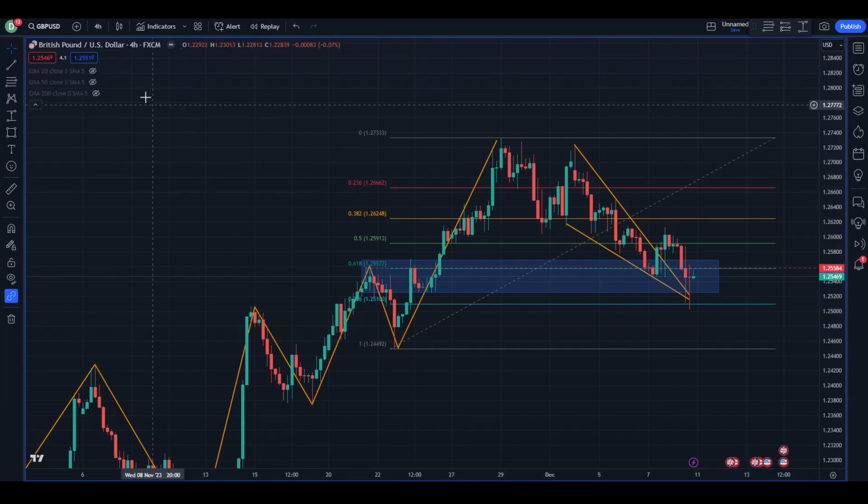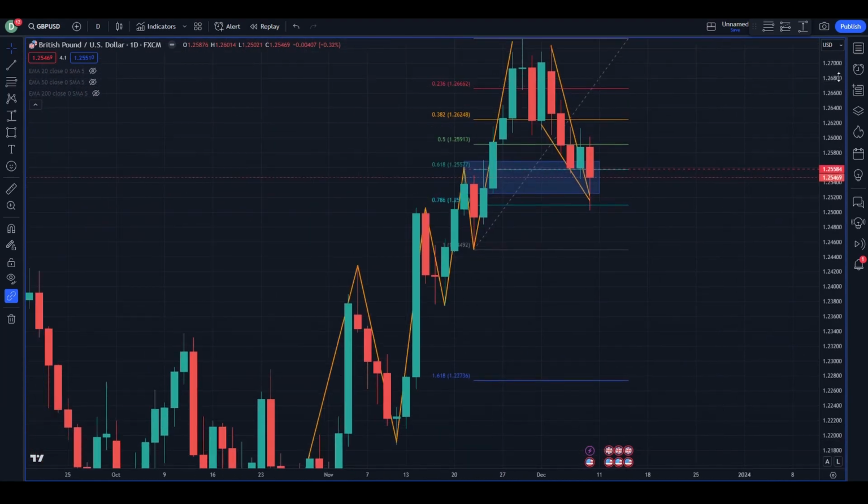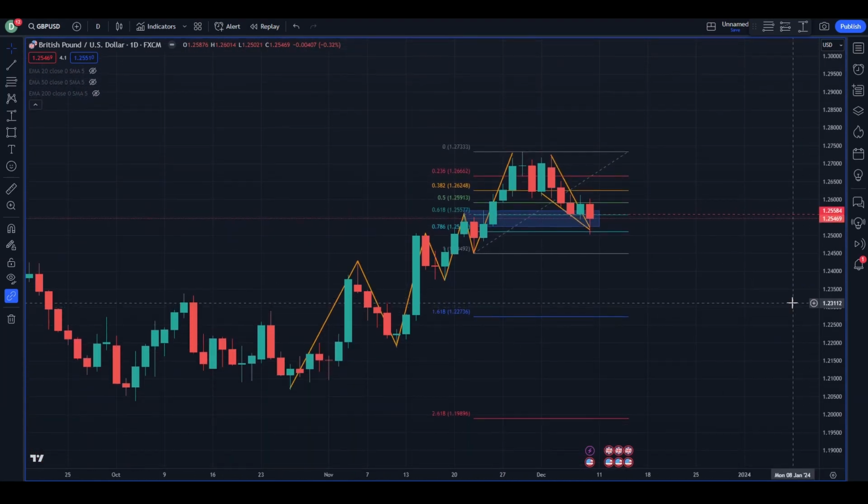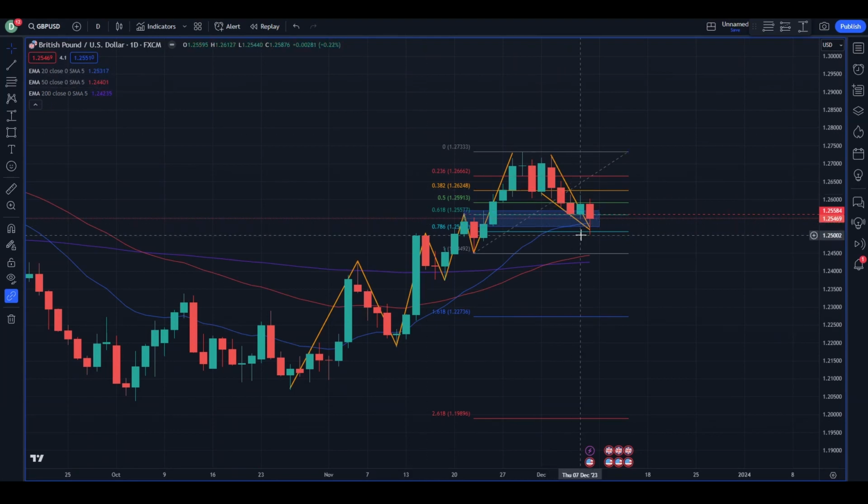One more thing to add over here, if you jump to a daily chart and you observe the situation that's been happening over here, and if then you include exponential moving averages 20, 50 and 200, you're going to notice a couple of important things. The first one is that right over here, the 3 moving averages aligned in a way which gives a confirmation of a possible general uptrend. You have the price sitting the highest, below at the 20, then the 50, then the 200.